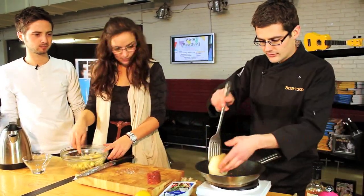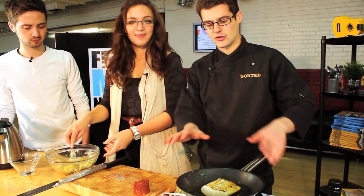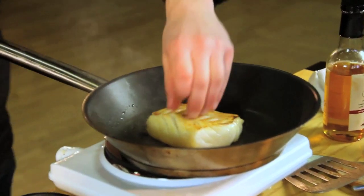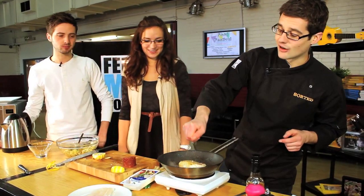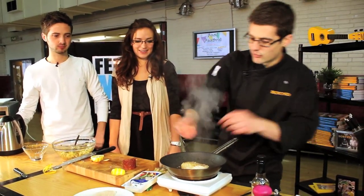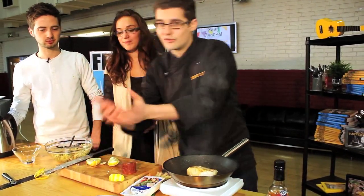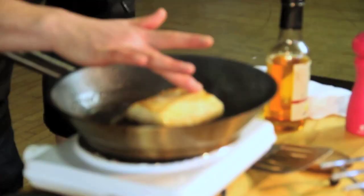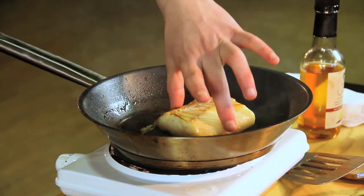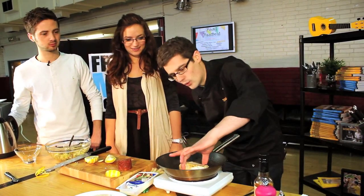We're just going to turn our fish over now — we've got it cooked on one side. This is quite a chunky bit of cod, so it's going to take a couple of minutes on either side. How long to cook the fish for? It really will depend on the size. Something like river cobbler is a lot thinner — only about 45 seconds on each side. This cod is two or three minutes on each side. The key is, if you just push it, cooked fish has the texture of a marshmallow — it gets a slight spring. Raw fish is still quite firm. You can actually see that it's cooked all the way through.